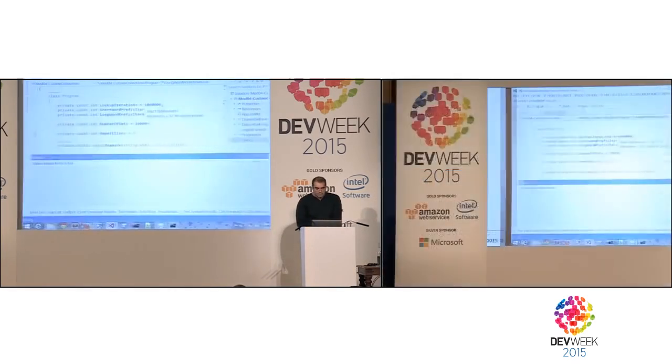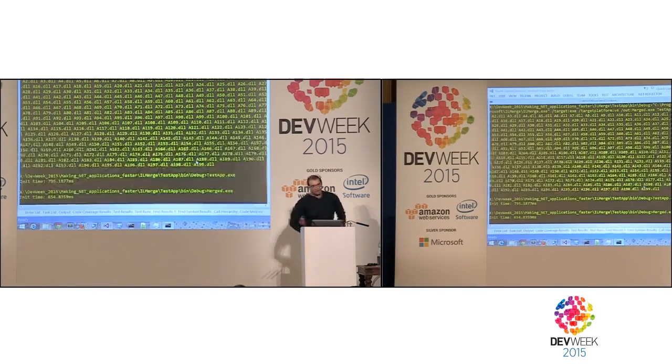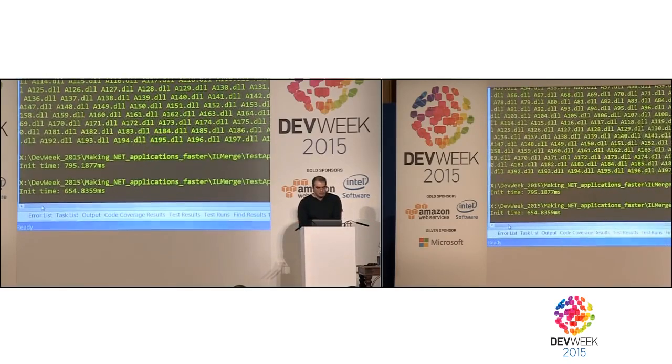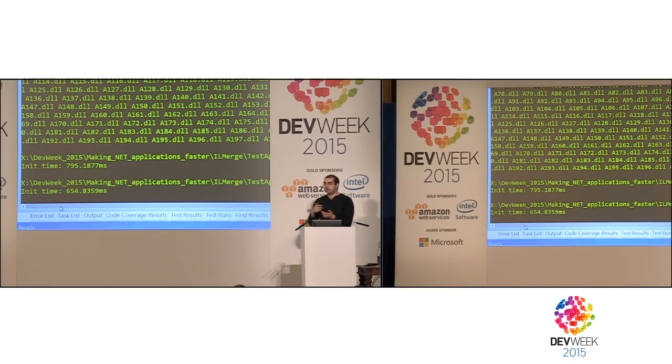And so I have here a really contrived example which shows how ILmerge can be useful. I have an exe and 200 tiny assemblies, which this exe depends on. And then I run ILmerge to merge all these 200 tiny assemblies into a single bigger executable. And the startup time difference, this is cold startup. And the reason I'm showing you this canned demo is because I can't easily reproduce cold startup without doing a full machine restart, which I'm not going to do right now.